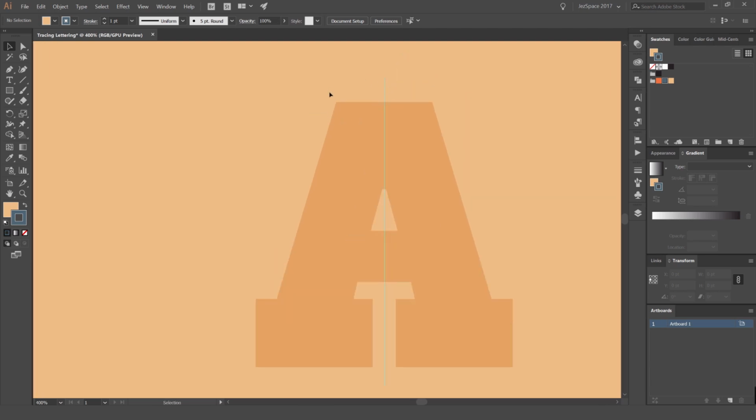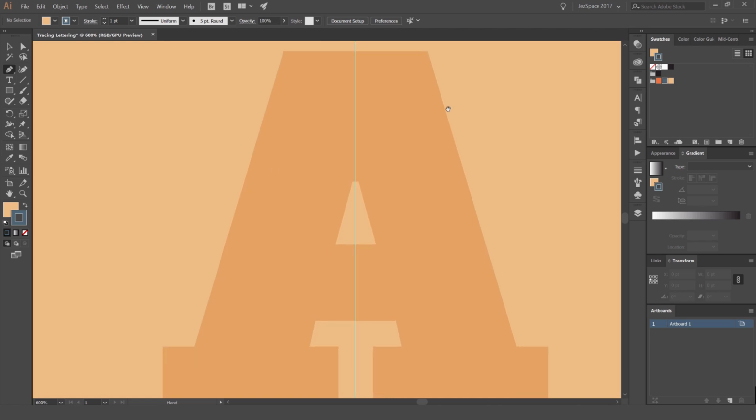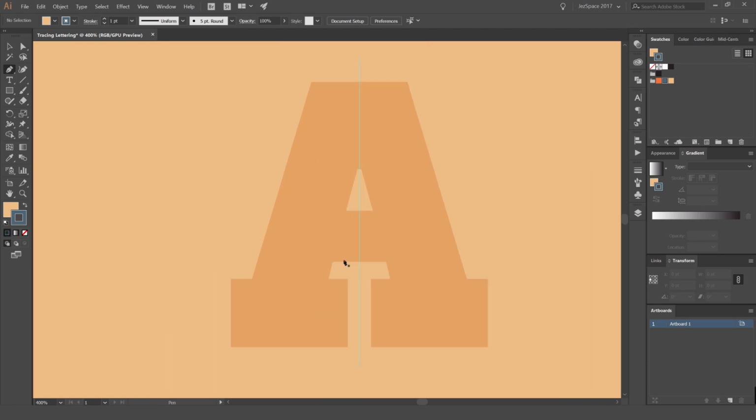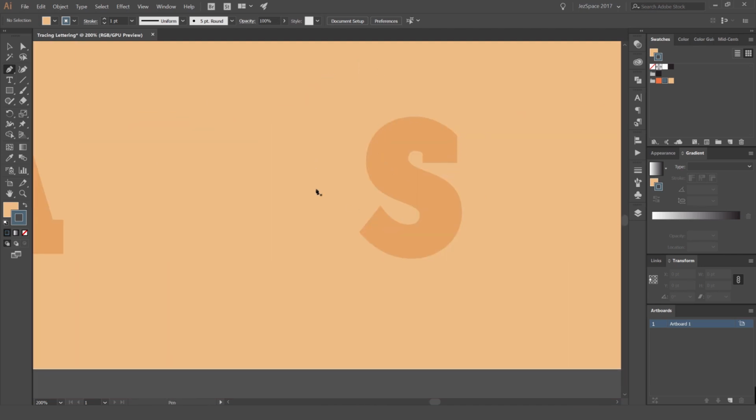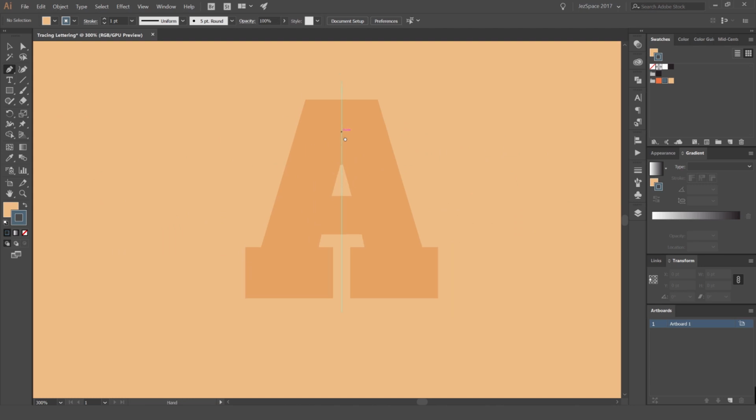You can see here, we're going to start to trace around this letter. This is good for practice if you want to practice with different font styles like script or slab serif or sans serif, and you really want to get better with the pen tool. This is really going to help you. Because this letter is mainly straight lines, there's certain ways we can make it straight, and then we'll work on this curvy S here, and I'll show you some tricks and techniques that are going to help you make tracing those letters a lot easier and better.